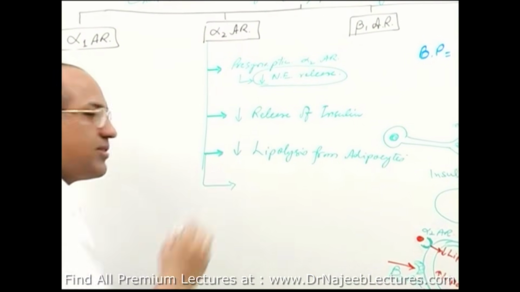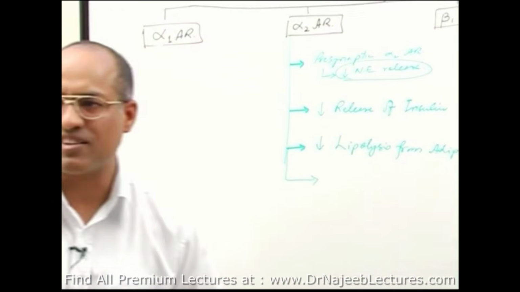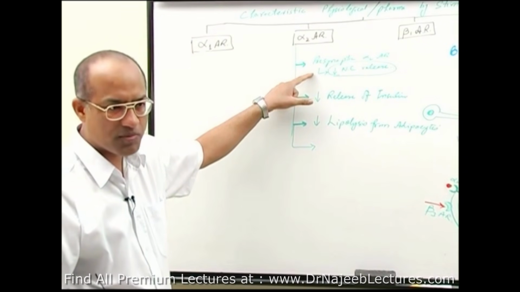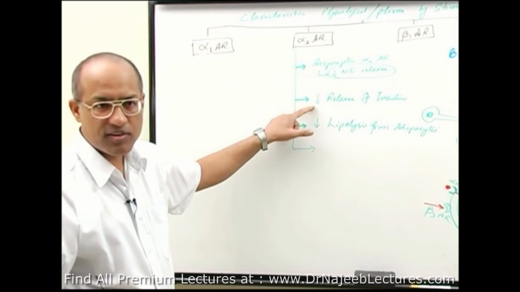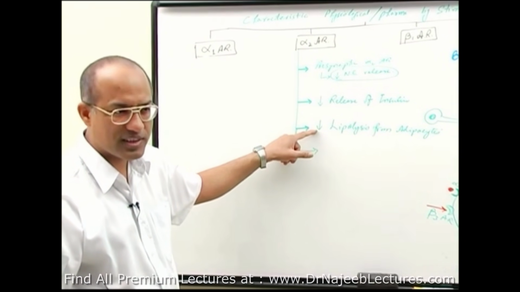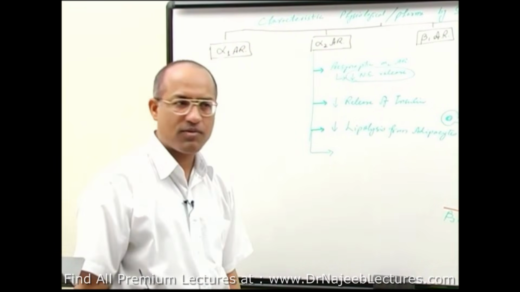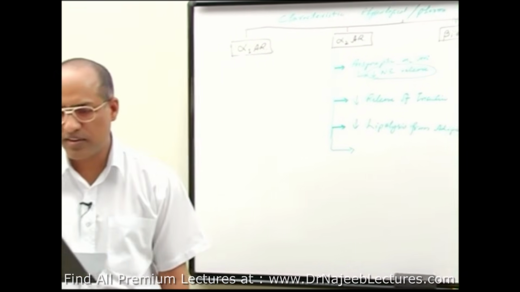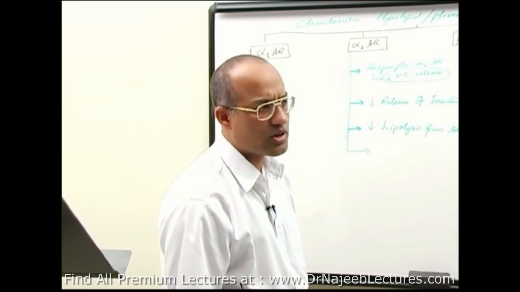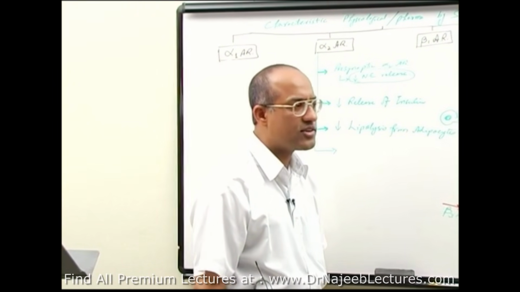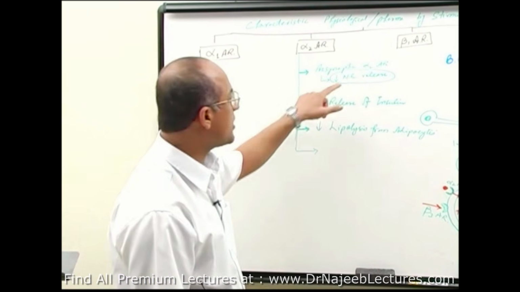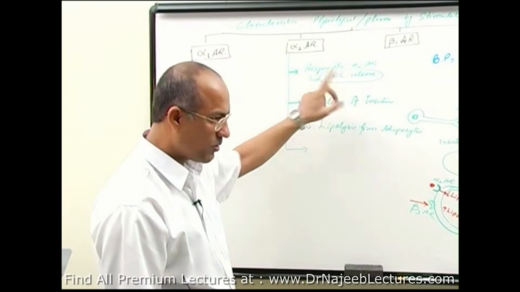Then any other function of alpha 2 receptor? When alpha 2 receptors are stimulated, nerve endings release less norepinephrine, beta cells release less insulin, adipocytes release less free fatty acid, and when alpha 2 receptors are stimulated, she is saying blood pressure, alpha 2 stimulant, which drug you are talking about? Clonidine, I think. Clonidine acts in central nervous system, stimulates alpha 2 receptor and reduces sympathetic outflow, that is by reducing the norepinephrine release, right? We'll talk about that later.